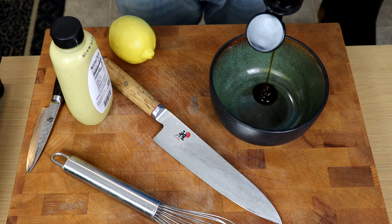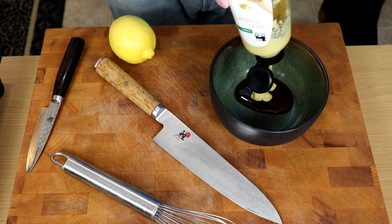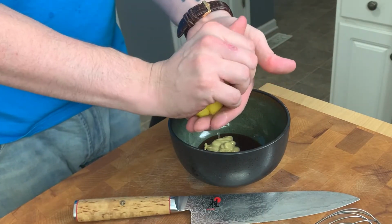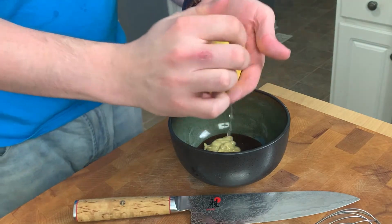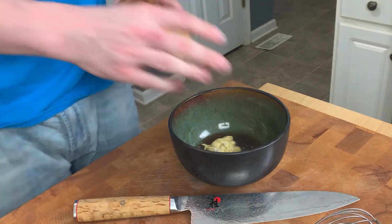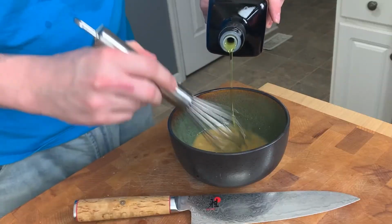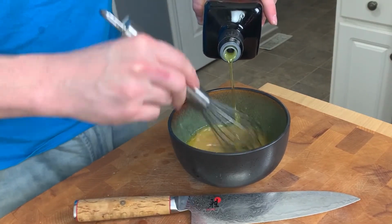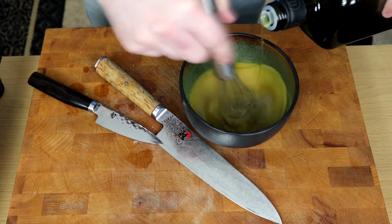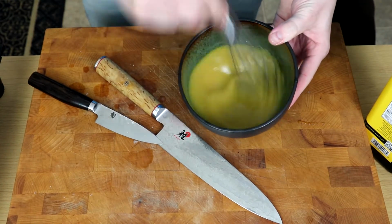1 tablespoon of good quality honey goes into a bowl, along with a teaspoon of Dijon mustard, and the juice of 1 lemon. I hold it in my hand like that so that the seeds get caught in my fingers, but the juice can run through. We're going to season this as we would anything, with salt and pepper, and stir all of those ingredients together to combine. Now drizzle in about 1/4 to 1/3 of a cup of olive oil. You want to do it slowly, whisking constantly so that the mustard forms an emulsion between the lemon juice and the olive oil, and it does not separate.